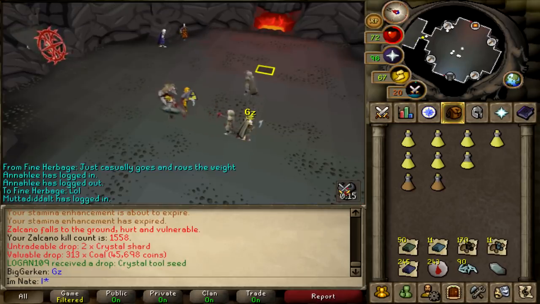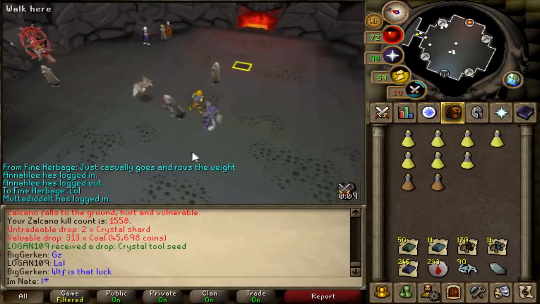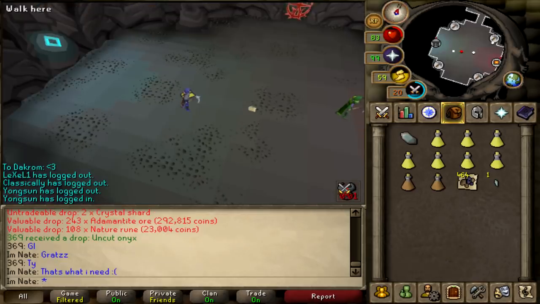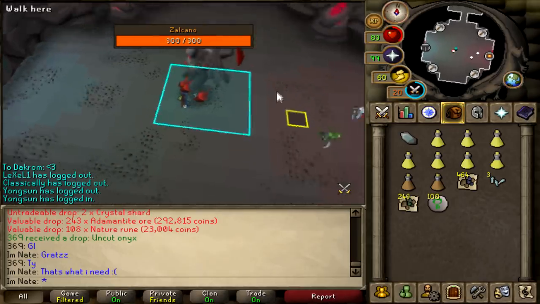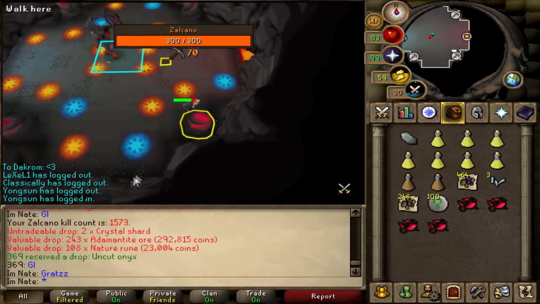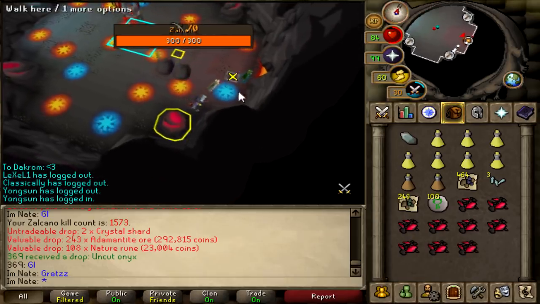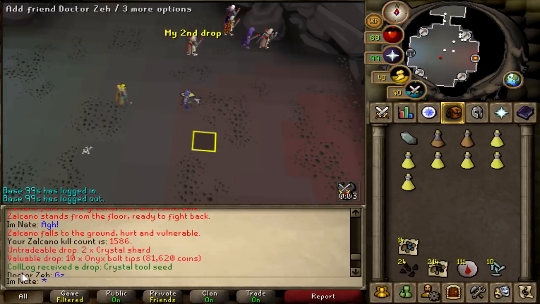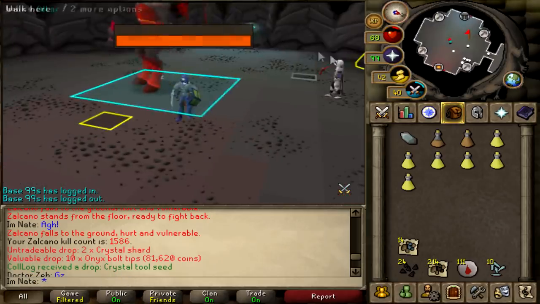No way, dude. Logan, that's the same guy that just got the onyx. 1558 for me. Come on, give me something. And grats to 369, just got an onyx. That is what I need. That and the pet. Unfortunate. That was 1573 for me, so 1573 kills, not a single onyx for me yet. I've seen lots. I've gotten 3 shards and 3 tool seeds, but no onyx. Grats to Colog, collection log, crystal tool seed, 1586 for me.